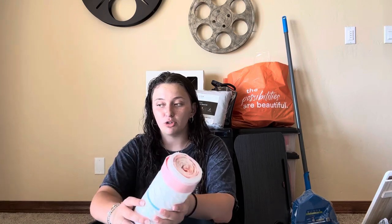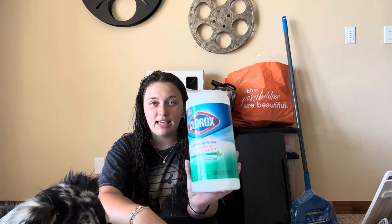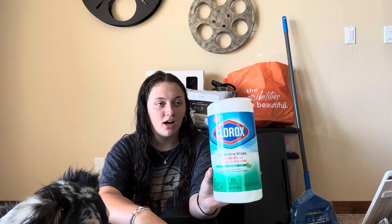Next up is this trash can. Inside is a pile of trash bags my grandma gifted me, and rubber bands I'm going to use to move my clothes — you'll see that in my packing video. There are also wipes — I'm going to wipe down everything in my room before unpacking. I got two containers but my grandma let me take one from her big Costco pack that she wasn't using.